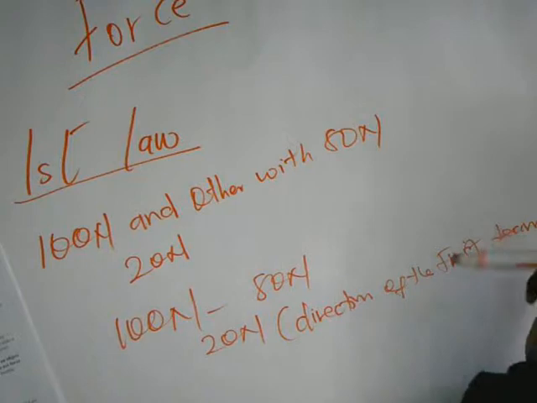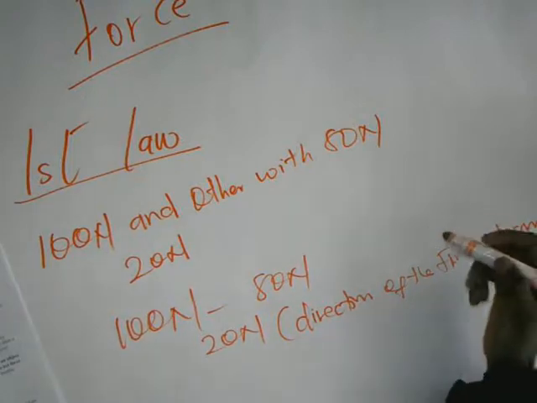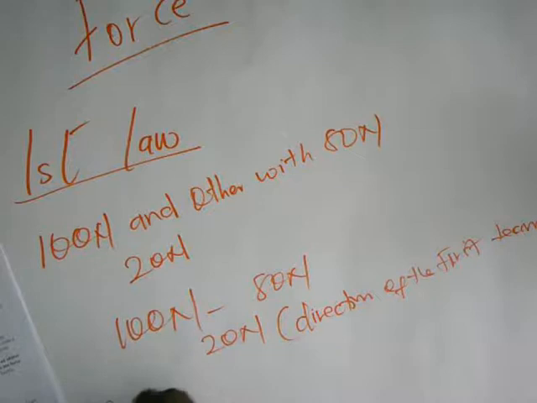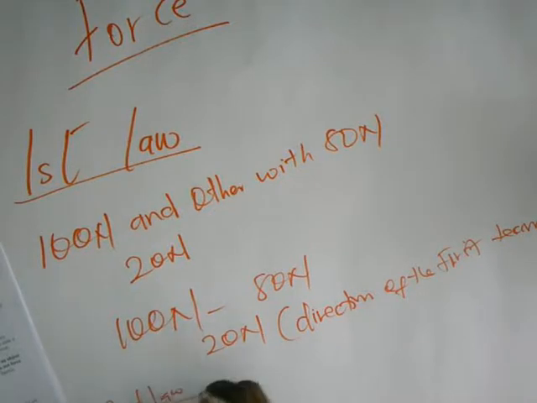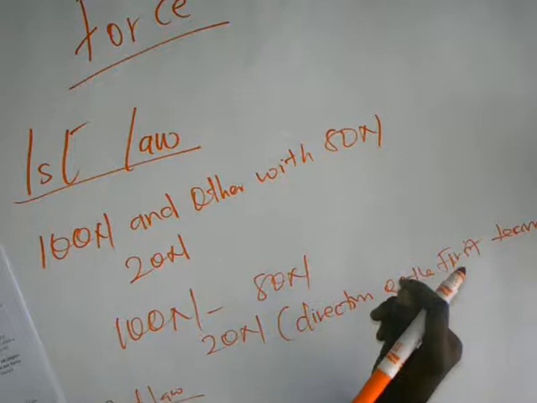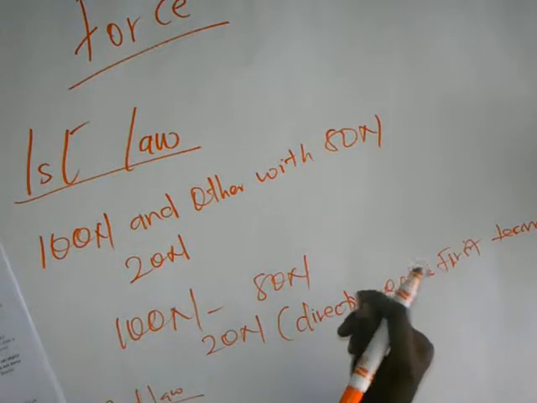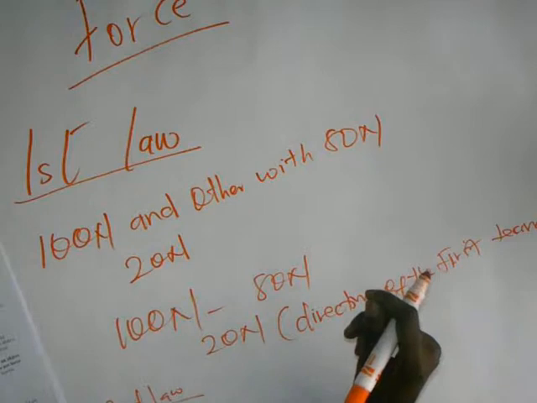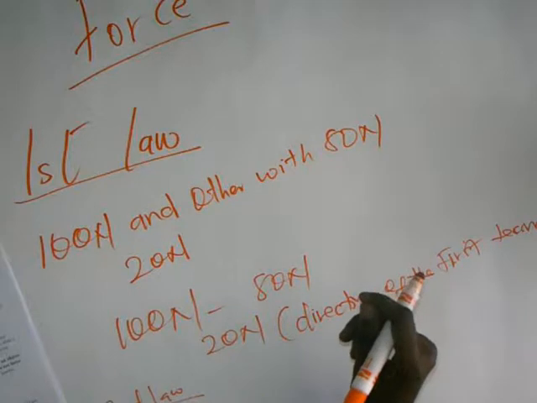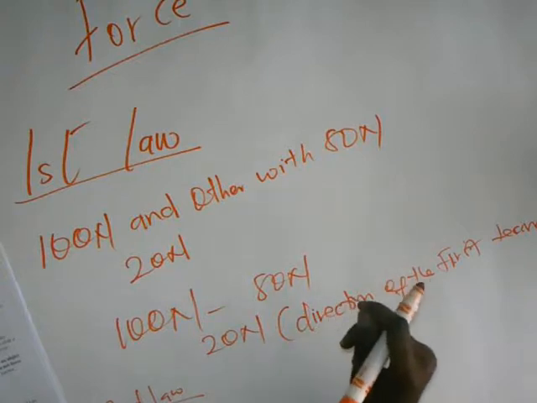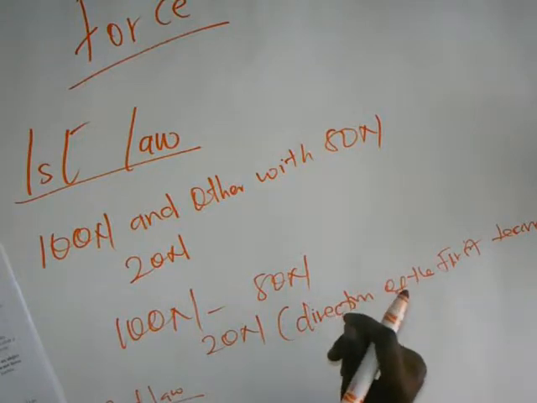And let's move to the second law of Newton. The second law talks about an object that has net force. It states that when the net force acting on an object is not zero, the object will accelerate in the direction of the exerted force. The acceleration is directly proportional to the net force and inversely proportional to the mass.